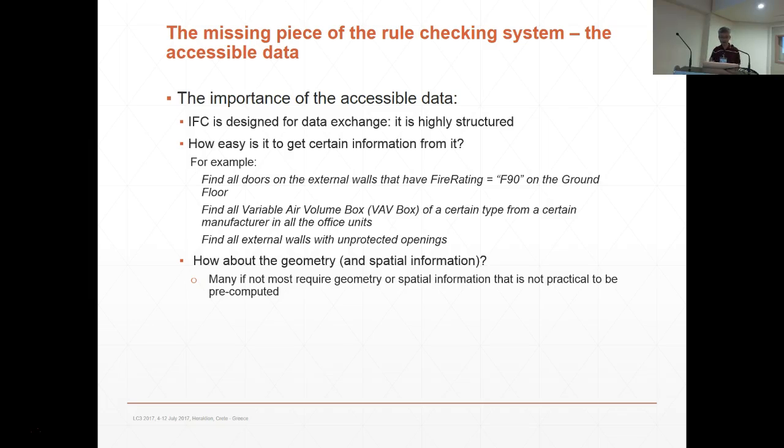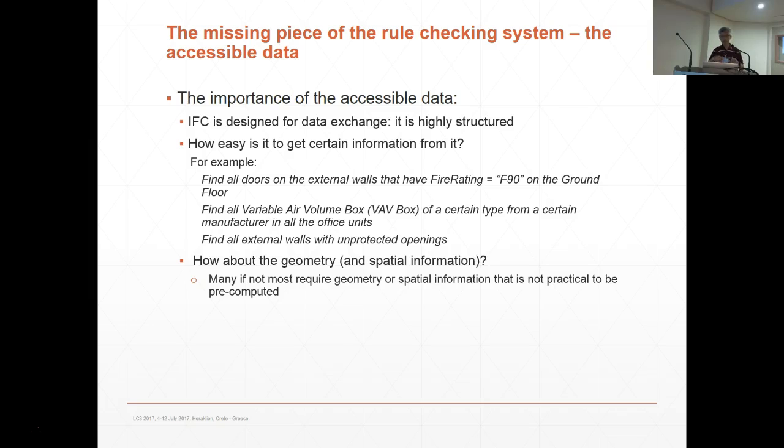Find all variable air volume boxes, for example, of certain types from certain manufacturers in a special office unit. How are you going to do that? Find all external walls with unprotected openings. Things like that become very difficult. And then on top of that, if we have to deal with geometry and spatial relations, it's even more complex. It's not easy for you to do any query with that.